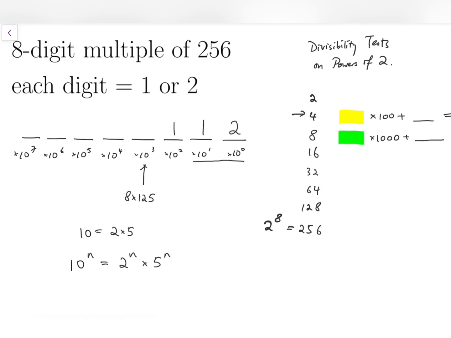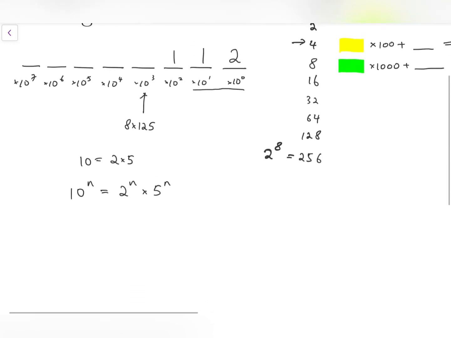And as we go on, the calculations become harder and harder. Now for the thousands digit, with a question mark, we know that the question mark times 10 to the power 3 plus 112 has to be a multiple of 16.